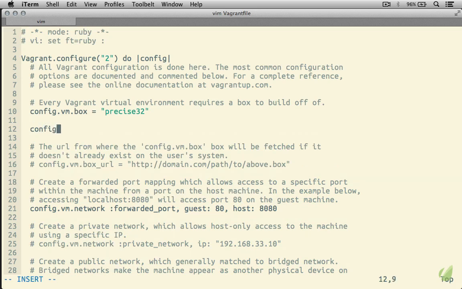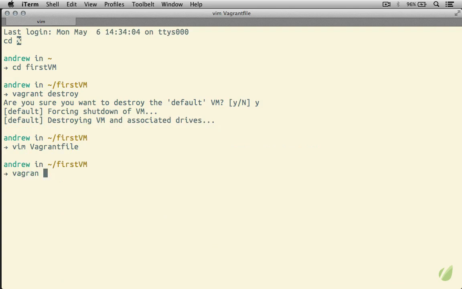So we're going to choose to configure our VM provisioning. I'm going to say config.vm.provision, and I can say we just want to do this with a shell script. There are two ways we can write a shell script for provisioning. The first way is really simple. We just add an options hash after this, and we can say an inline script and then put our script in quotes. So we can just write the script echo hello world. I'll save and close this file, and now I can run vagrant up.